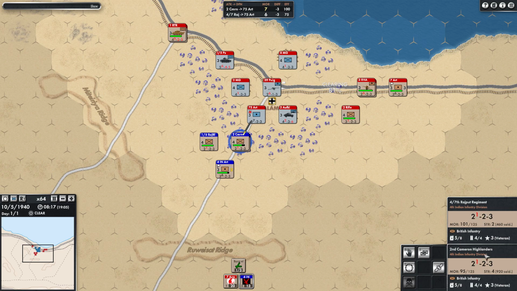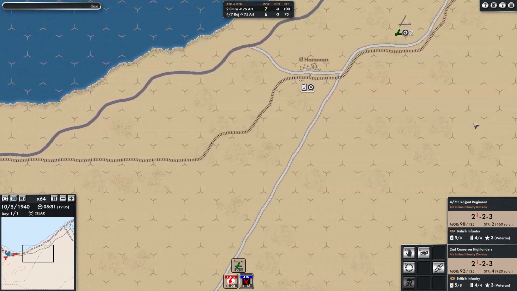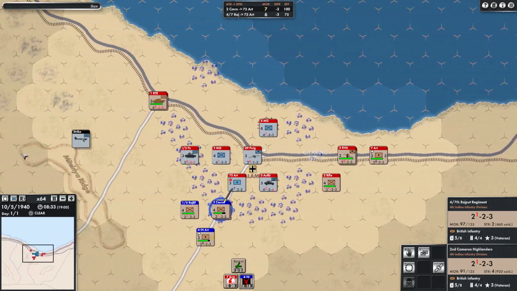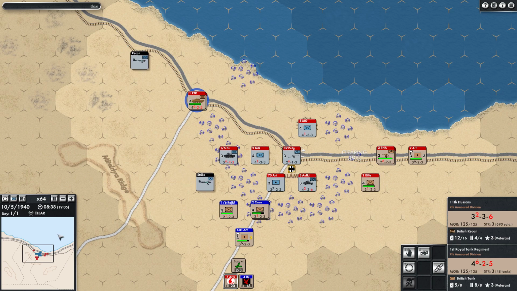But we are taking a lot of casualties here and some losses in terms of organization and morale. So these guys might be returning pretty soon. This guy is clearing that up, so that's good. We would have another airstrike. Oh, look at that. The Panzers are now in the minefield. Now, this is super interesting.